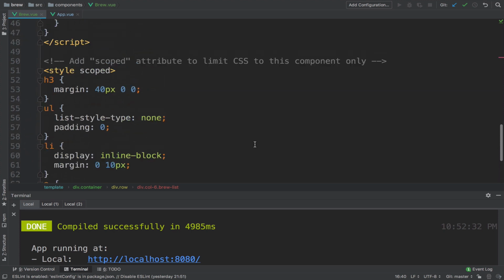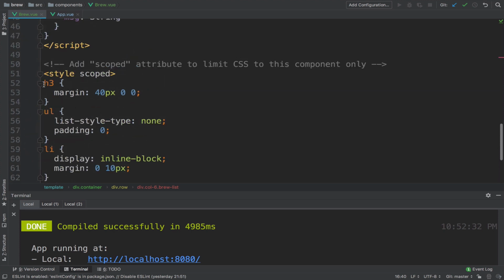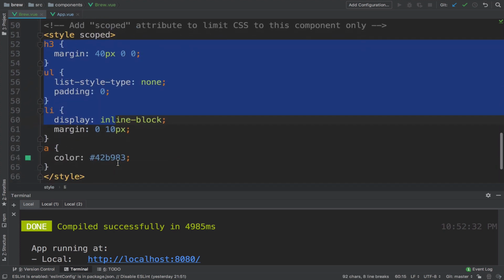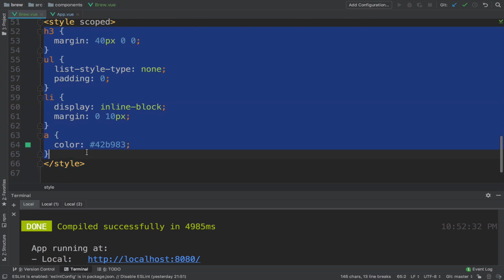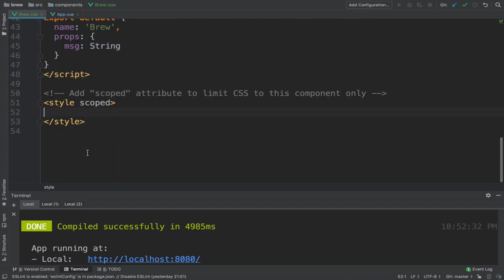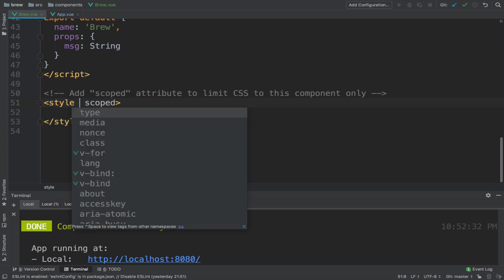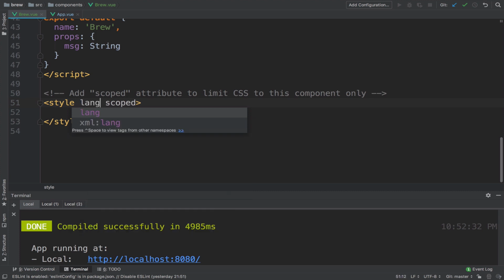So coming down to my styles down the bottom here, I want to get rid of these existing styles, and I want to tell Vue that I'm using SASS. Now you don't need to use SASS technically in your components. I just want to show you how it can be used. In fact, most of the time, you don't always need to use SASS.